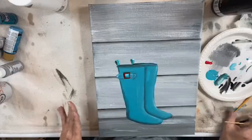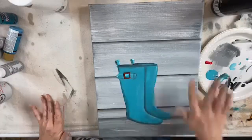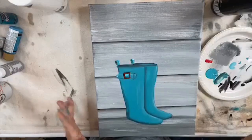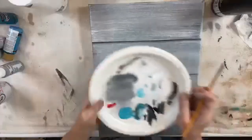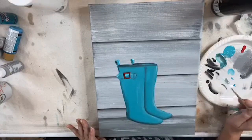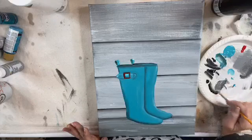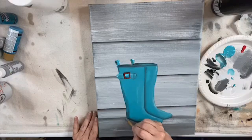Okay, now what I want to do is my heels real quick, and then we'll kind of come back and look and see maybe what needs to change. So I'm going to do my heels in gray. I have some white on my plate and some black. I'm just going to use those together. I'm just going to make myself a little gray.